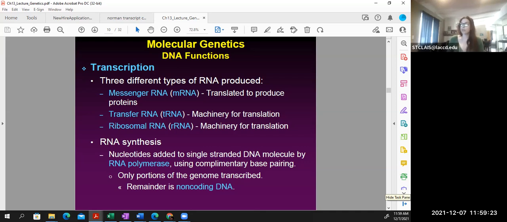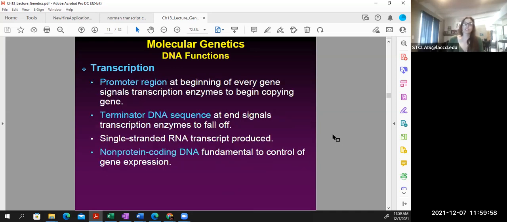And if you think about the functions of these, it makes sense because DNA is the template. We want that to be around all of the time. But since RNA is part of our differential expression, it's going to degrade rapidly so that the cells are able to respond to the environmental stimulus pretty quickly and able to change gears if needed. Okay, so only the portions of the genome that are going to code for genes are actually transcribed into RNA. The rest is typically called non-coding DNA.